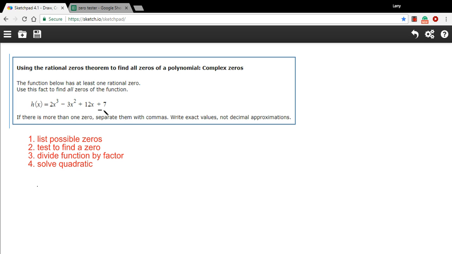That theorem says you can take the factors of 7, put them over the factors of 2, so the factors of the constant term over the factors of the leading coefficient, the coefficient of the highest degree term here. And that should give you all the possible zeros. Not that they will all be zeros, but that the possible ones are there. So the factors of 7 are positive and negative 1 and positive and negative 7. And the factors of 2, positive and negative 1, positive and negative 2. So that's not too hard. We put these over these.